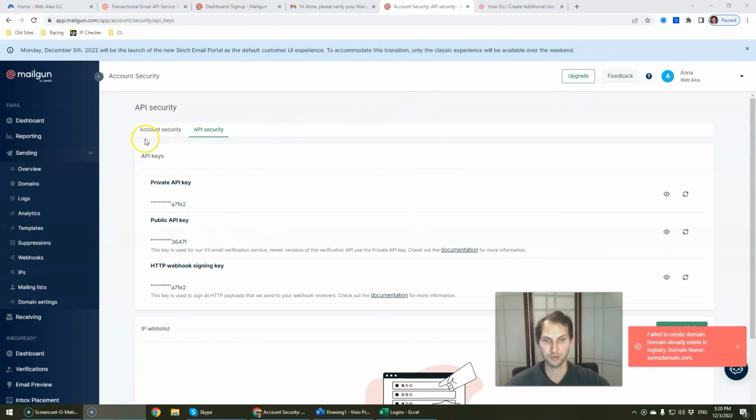Why is it important for you to have this account? We used to add clients' accounts under our own account, but clients do not have access to their Mailgun account this way. So it is critical that you, as a client, hold ownership of your own Mailgun account. It's like having ownership of your website, similar to how you have ownership of your domain name. Having ownership of a Mailgun account is just as important.